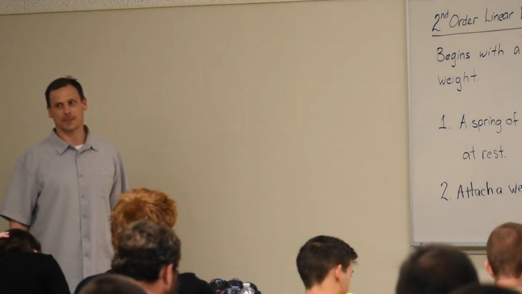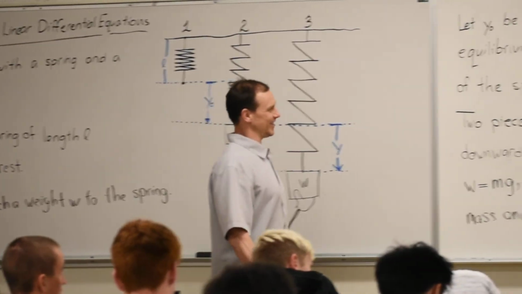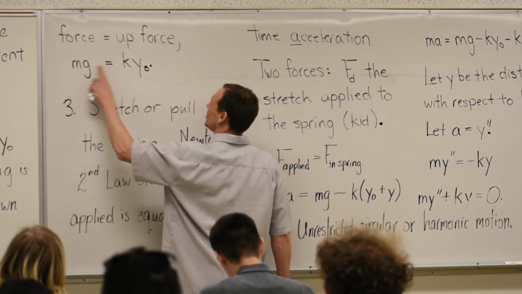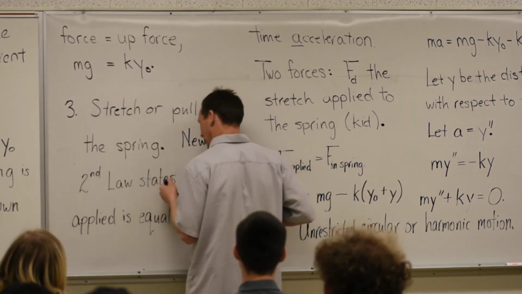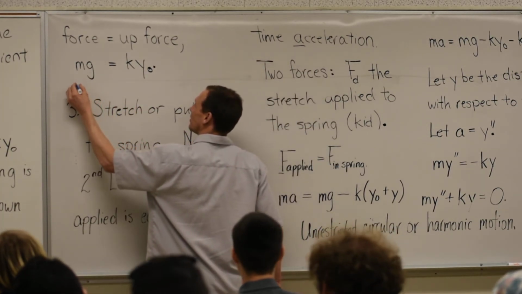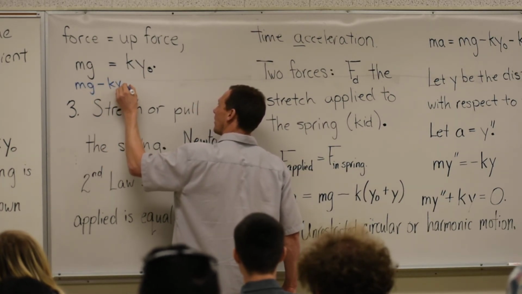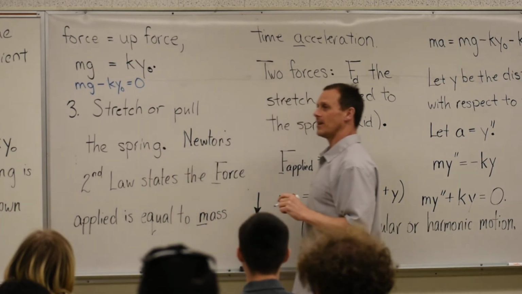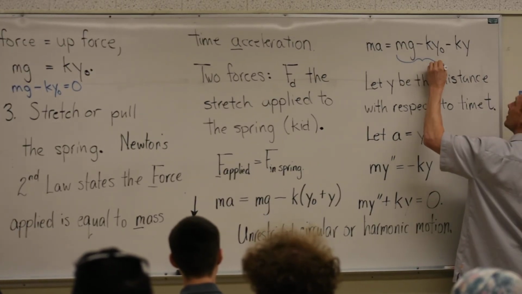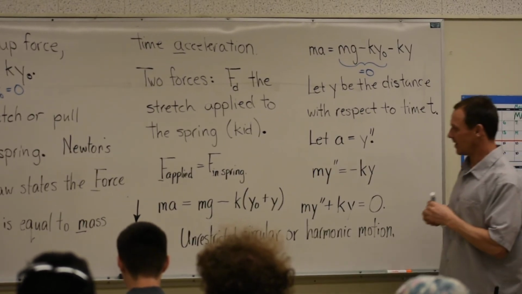Where did our mg minus ky0 equal to 0 go again? Oh, yeah. I just erased it. It's because if you have mg is equal to ky0, if I was to do a little bit more work here, this is a good question. I could also write this as mg minus ky0. So right here, if we apply that to this little piece here, that just simplifies to 0. Yeah, good question. I know that's a lot to keep track of.